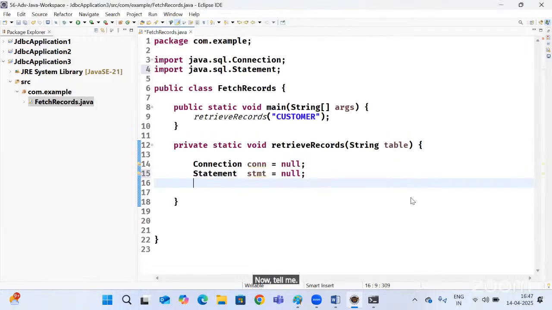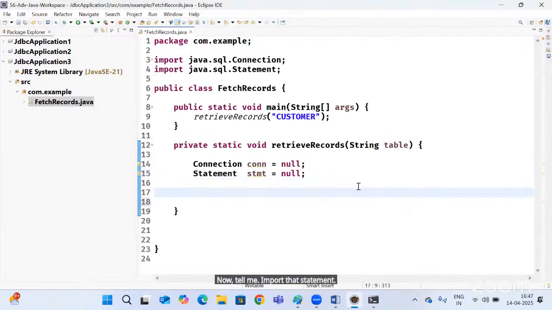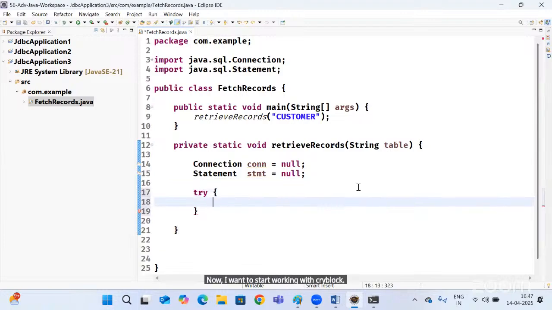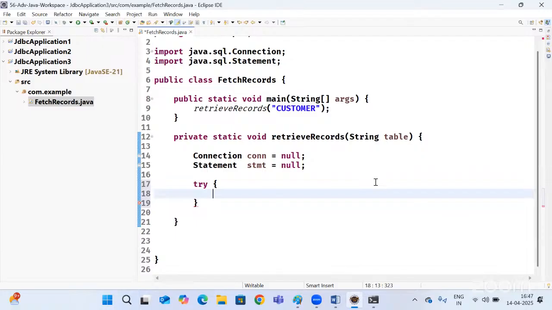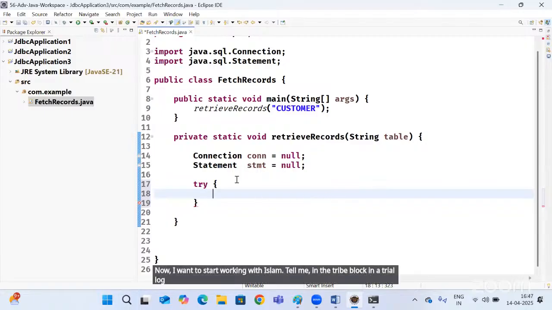Import the statement. Now, I want to start working with the try block. In the try block, first, is loading the driver compulsory or optional? Optional. I told you we are working with a standalone application.